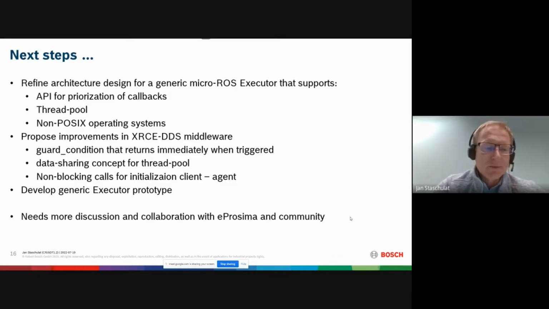And I just want to say we put a lot of effort into coming up with a design for an executor that's much more sophisticated and has similar features to ROS 2, like thread pooling, but also supports non-POSIX systems, which are useful in the automotive context.